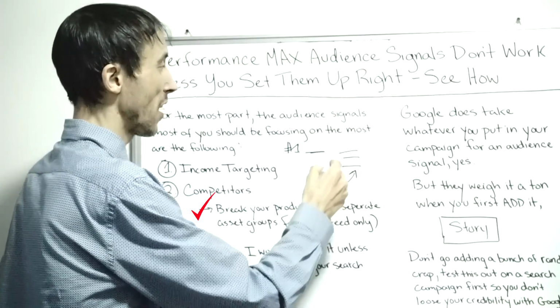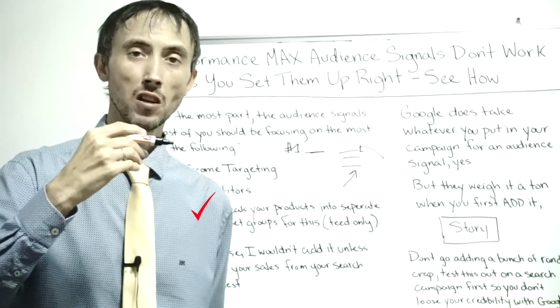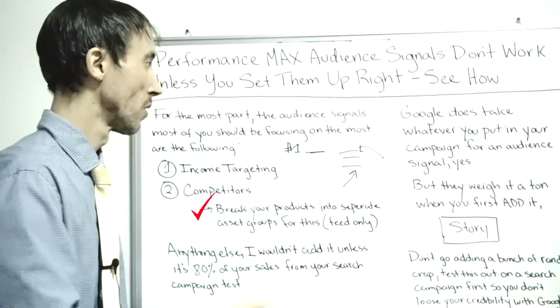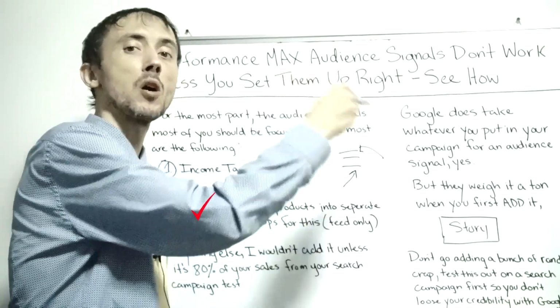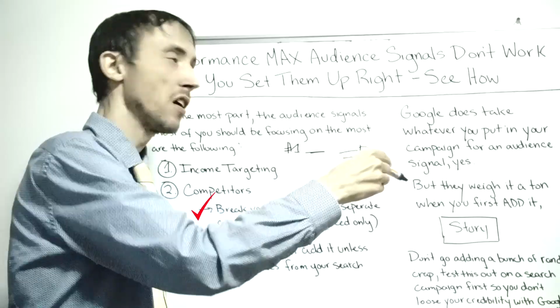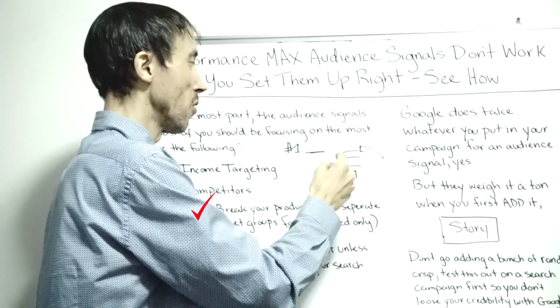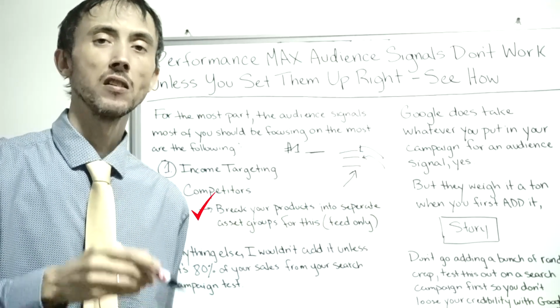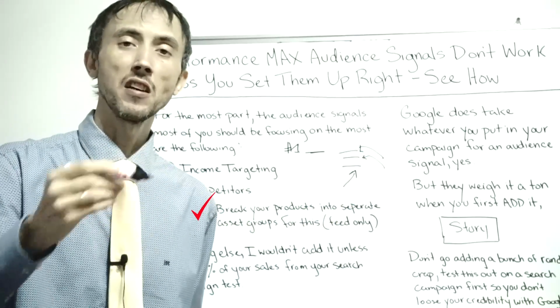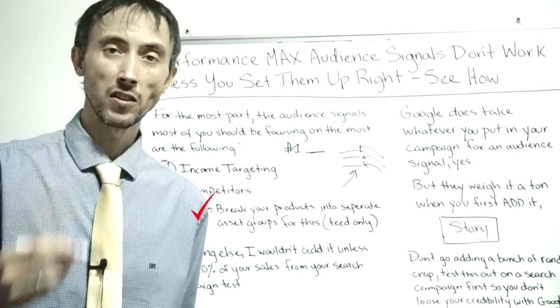And you could create a custom intent audience. So anybody who's investigating that particular competitor's drill, you could ultimately have your PMAX campaign ads only show up for that person if they've been interested in that competitor's drill before. And so what you go ahead and do is you create separate custom intent audiences for each one of the competitor items that compete directly with the products you sell.